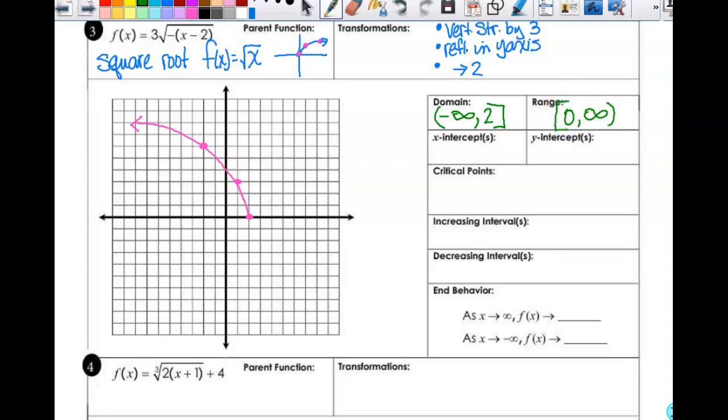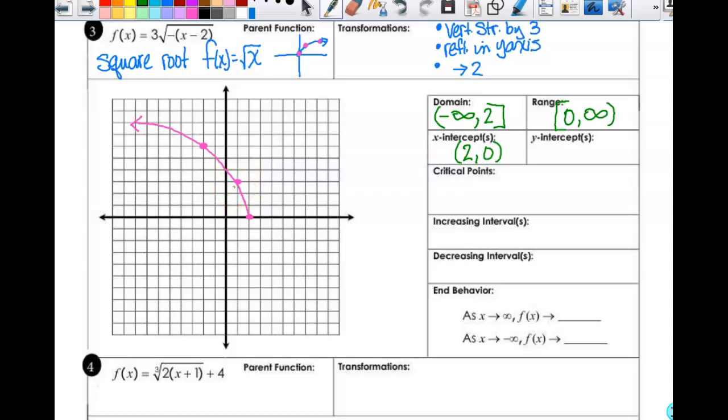My x-intercept, I plotted that point, so I'm good. It's at 2, 0. My y-intercept is not a point I plotted. On my graph, it looks like it goes through 0, 4. Does yours look like it goes through 0, 4? Okay, exactly at 0, 4? No, because I'm thinking mine's probably wrong anyway, because I sort of missed that point right there. So probably not good. But either way, I shouldn't be guessing off my graph, right?